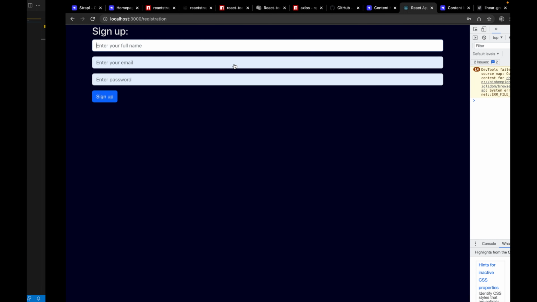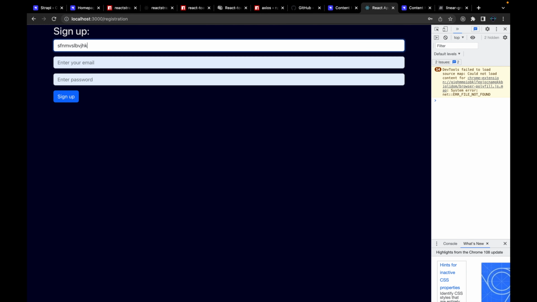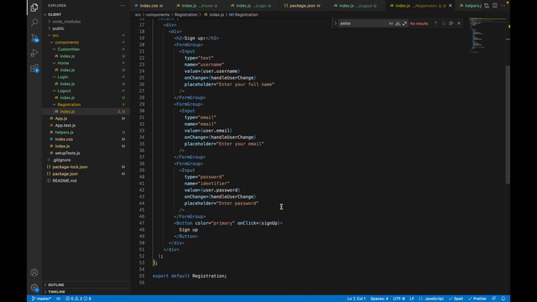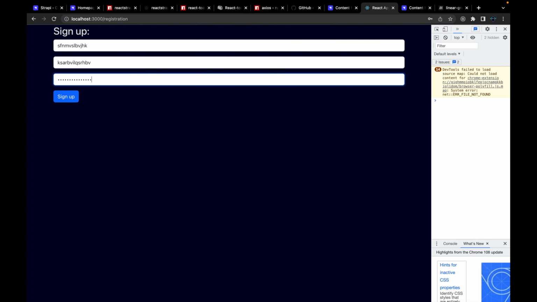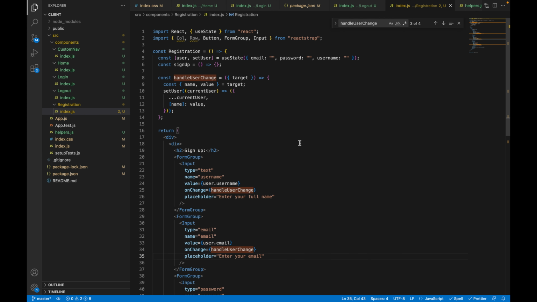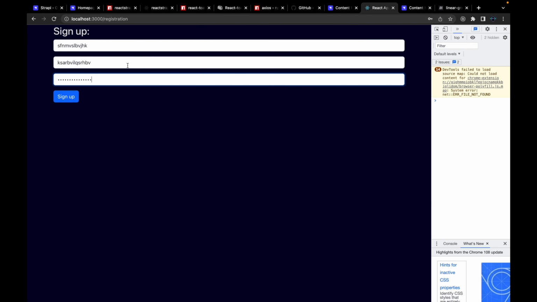and if you go back to the browser, now we should be able to type. Basically, we cannot type on password. Let's see what's wrong on password. We have this same function, and we have password name. We need to change name and identify it as password, so that will allow us to type. Now we can type.